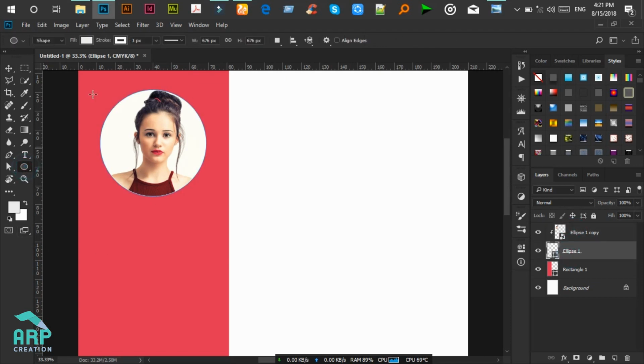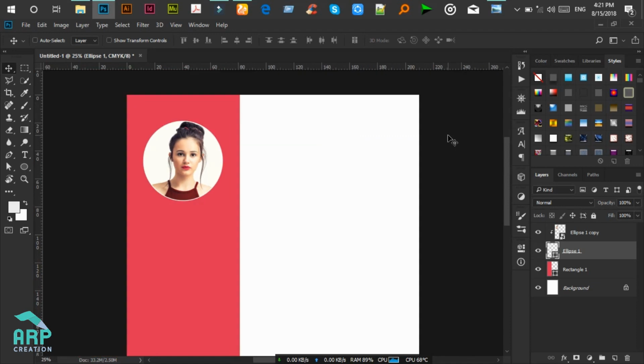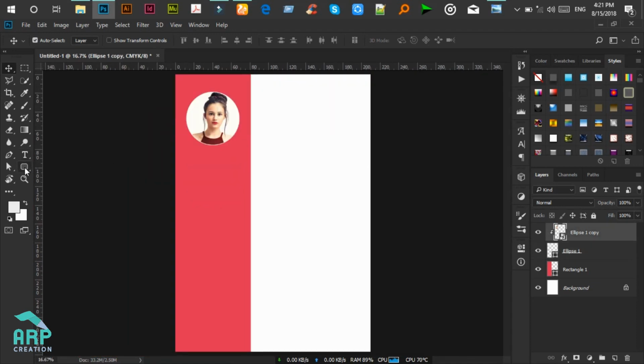We can increase the stroke size to double. Okay, now we'll place a rectangle. It will be a rounded rectangle and the radius will be 15 pixels.